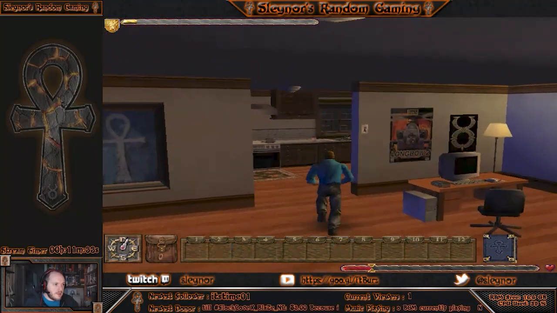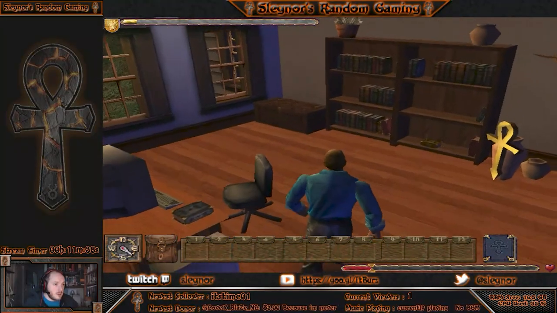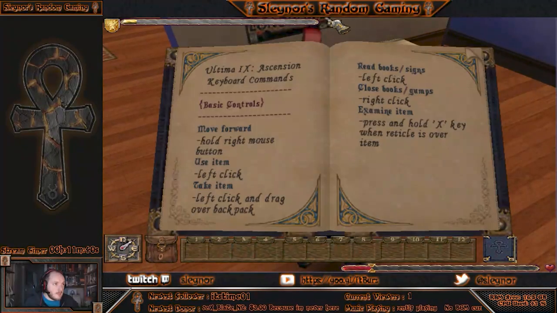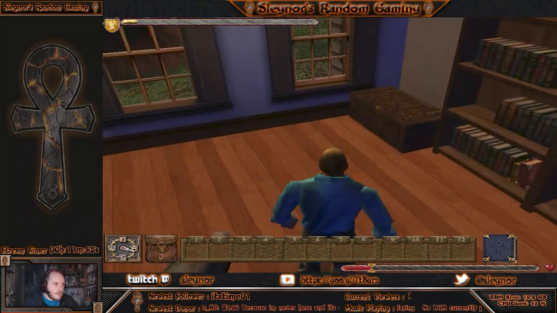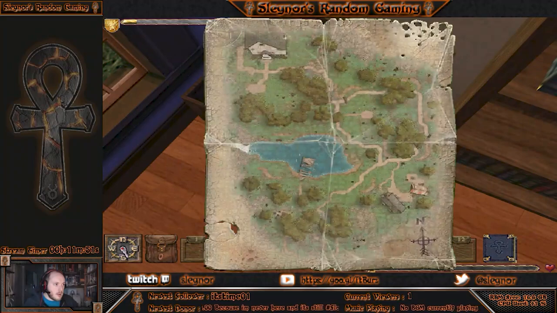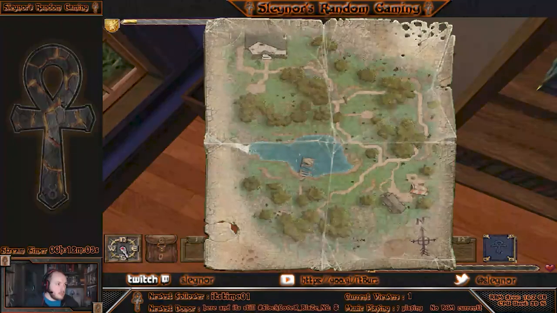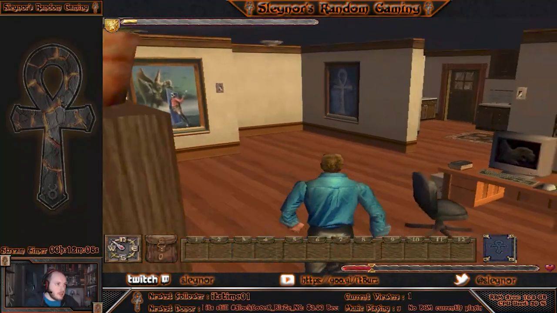We'll get used to the very fast rotating camera. Keyboard commands. A map of home, so I live up in the top corner there, and the lake, gypsy caravan, and a tent. Is that it really? Why do I need a map of my home?